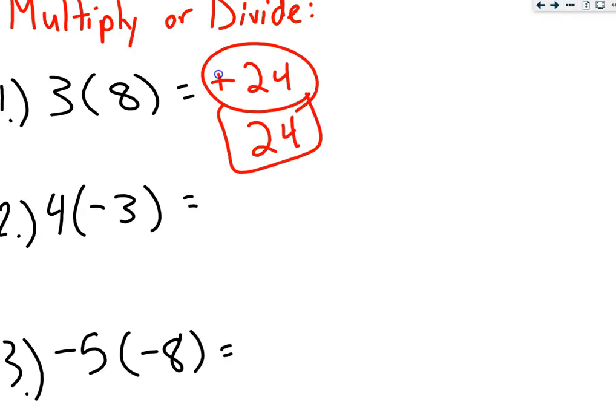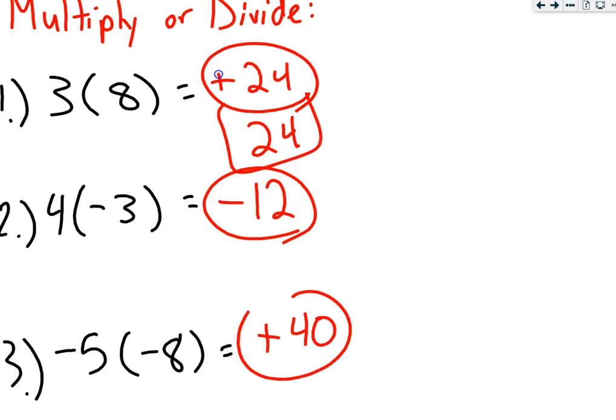Looking at number 2, again, positive times a negative, I immediately come over and write that my answer will be a negative answer. Then I go back, 4 times 3, that is 12, move on. So this is the way I'd like you to think about these products. For number 3, negative 5 times a negative 8, right off the bat, I know that's going to give me a positive result. 5 times 8, therefore, is 40. Again, plus 40 or 40 all on its own, either one of those would be acceptable.